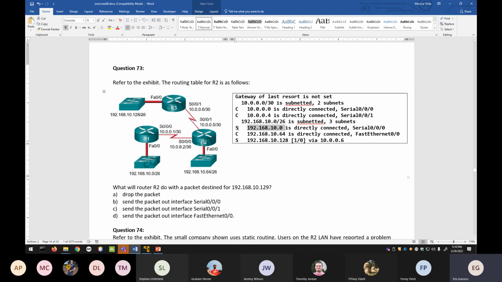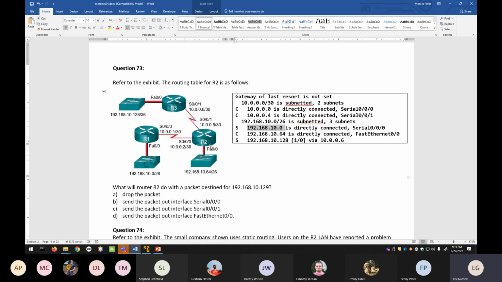So this network appears as a S for R2, which means it's a remote network. So is this IP address, the 192.168.10.129, belong to the 192.168.10.0/26 network?